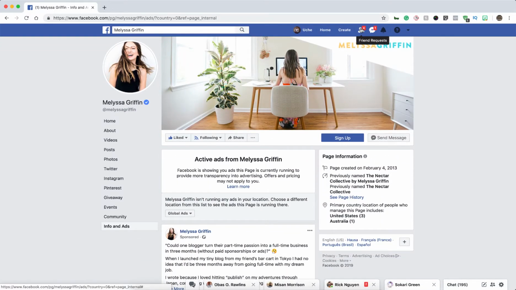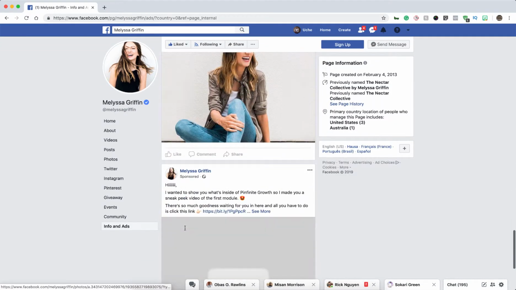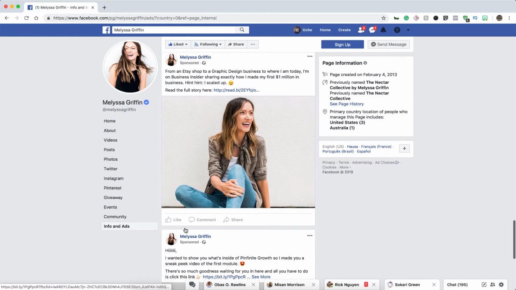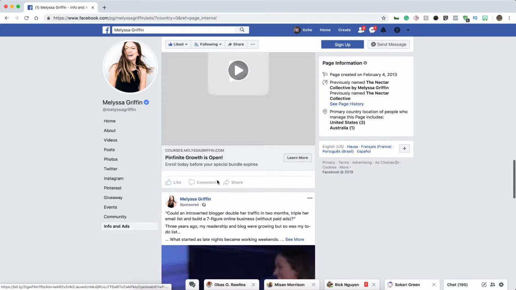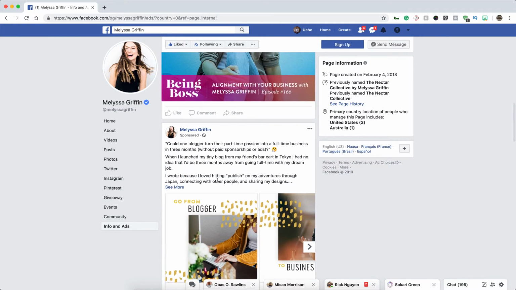But trust me, with this you have bigger transparency. You can see whatever they're doing. If you want an ongoing promo, you see it here. If you want a free workshop or a free service they're rendering, they're probably running it in their ads. So this is good for both those who are trying to buy something and those who are trying to sell something. This is the best way to copy someone else's ad in 2019 and kill it big. And if you're watching this video after 2019, I bet this will still be a relevant feature on Facebook. All you need to do is click info and ads and you see all you need to see.